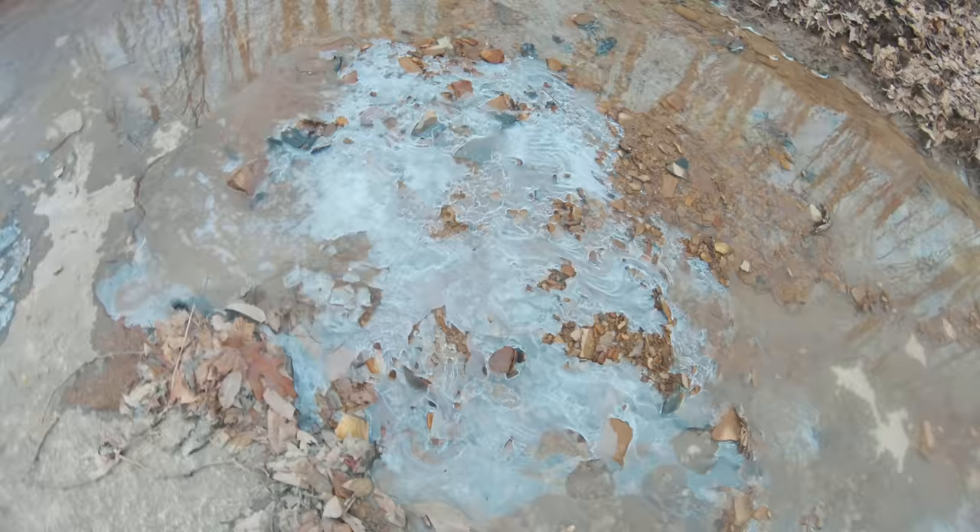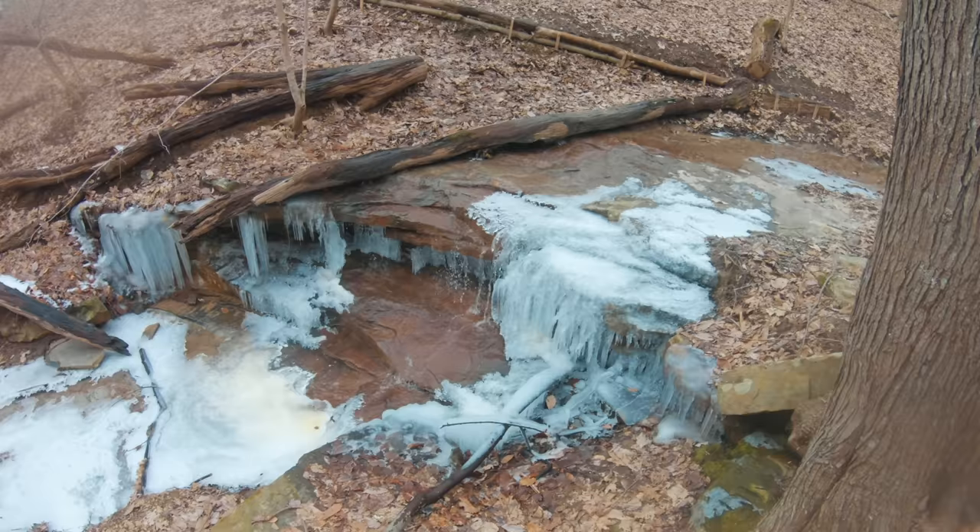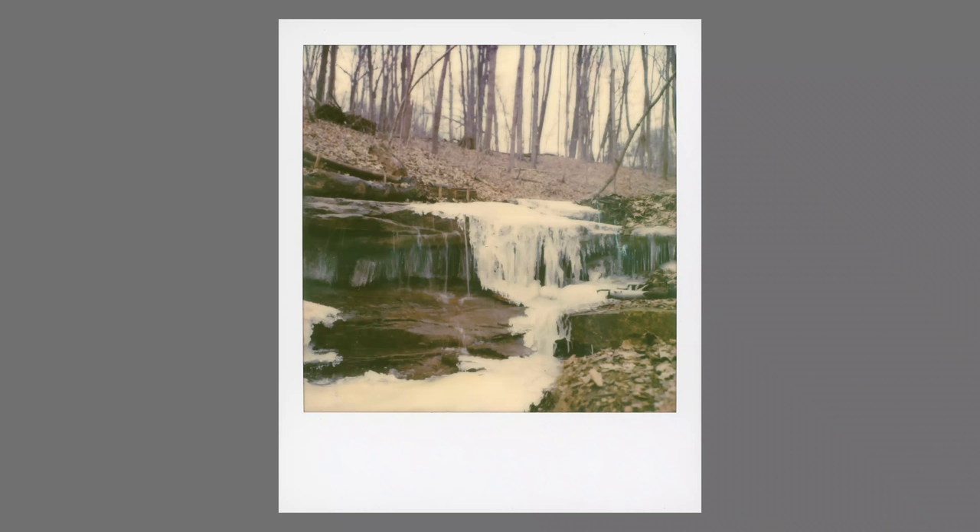I had to pick and choose where the best light was, but I was still able to make a couple of close-up photos I was happy with. As I was walking through Buzzard's Roost trying to get to the main vantage point — where there's a big cliffside overlooking the river in the distance — I wasn't really dressed appropriately, because I was originally planning to just walk around town.